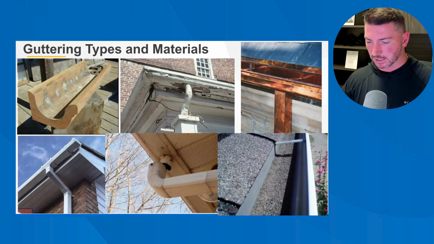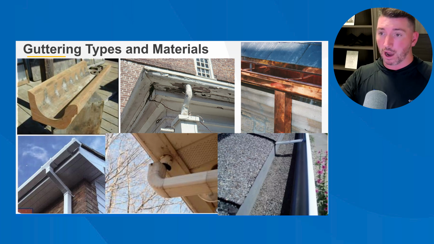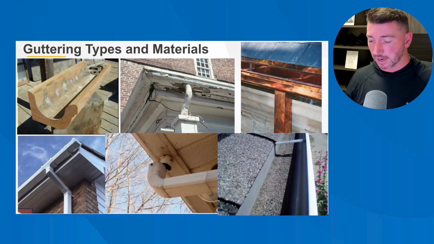Originally, it consisted of little more than wooden troughs, but these were later milled out of closed grain timber and are very similar in profile to modern metal and vinyl systems. In many cases, they were lined with either tar or metal, such as lead, copper, or aluminum. I have seen, in a high-end scenario, where they pinned copper that was easy to bend inside of that gutter system. It was gorgeous.